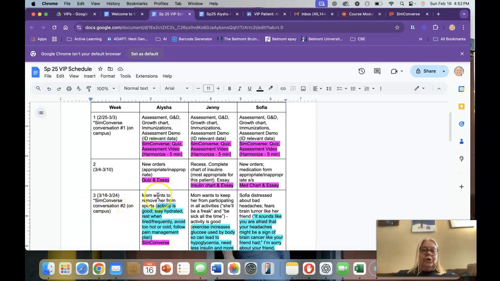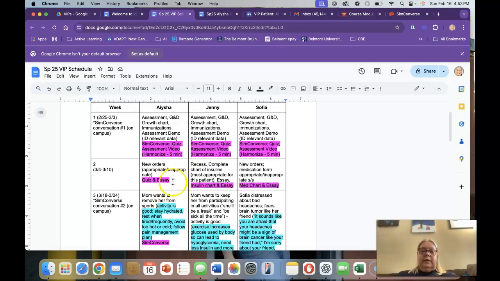They all start out week 1 with some basic assessment things, assessment history, social history taking. This one is pretty heavy because they have to do an assessment. They have a conversation with their AI patient for that history taking. They also have to demonstrate a focused assessment. They have to figure out what the priority systems are that they need to be assessing for their assigned patient, and then demonstrate doing a focused assessment on the priority areas.